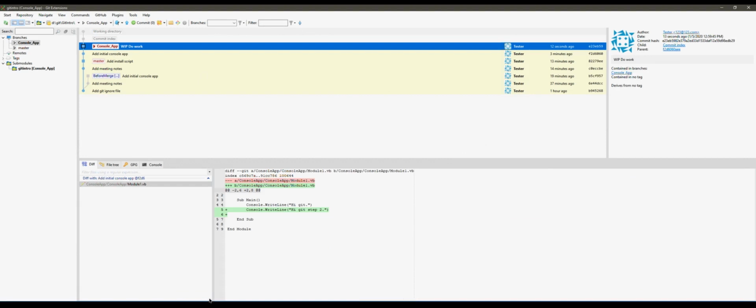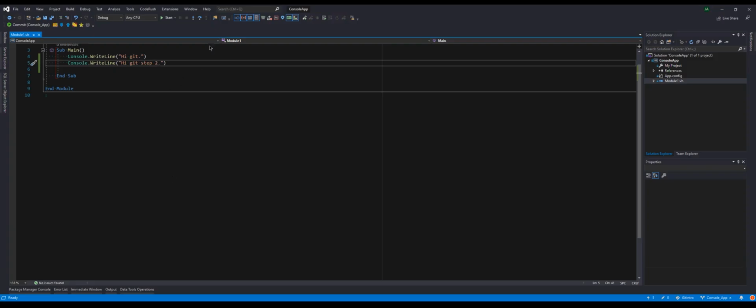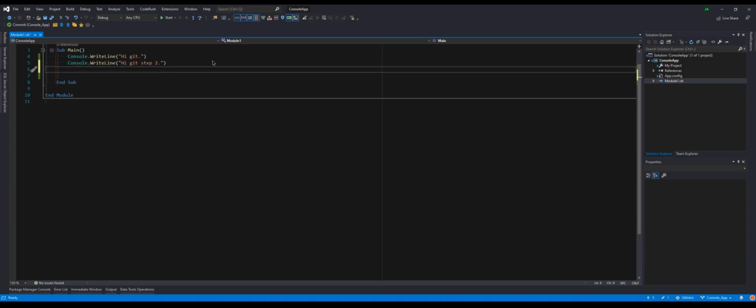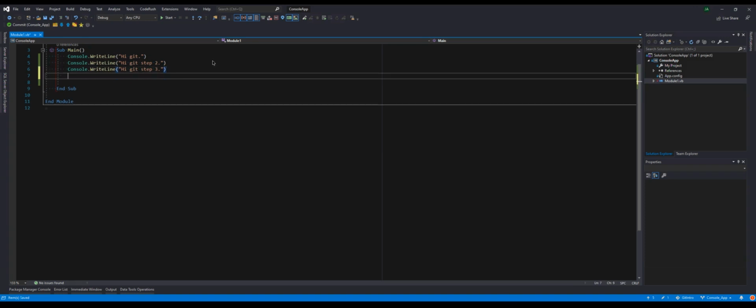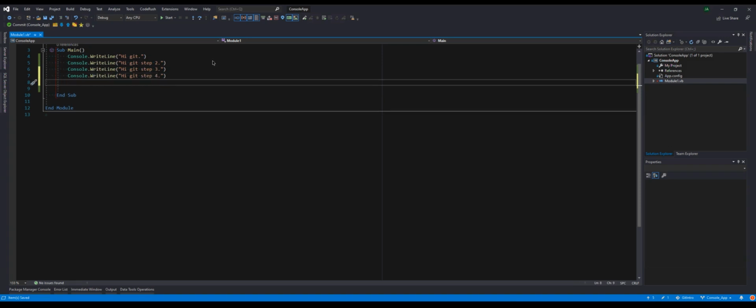Let's do it a couple more times, and we'll do the line staging to speed it up.